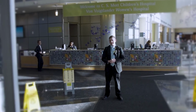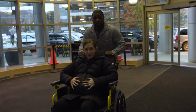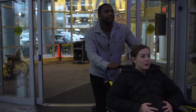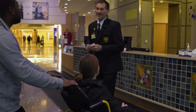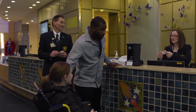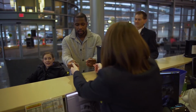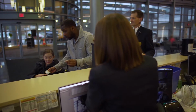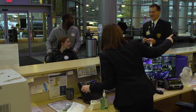The front entrance to the hospital is staffed by entrance services and guest services. Upon your arrival, an entrance services attendant or guest services specialist will welcome you and provide you with a wheelchair-assisted escort if needed. Before you head upstairs, you will make a quick stop at the welcome desk to check in with a guest services specialist. They will conduct a brief health screen on you and anyone accompanying you to the birth center. Once you have answered their questions, they will give you a sticker and send you on your way.